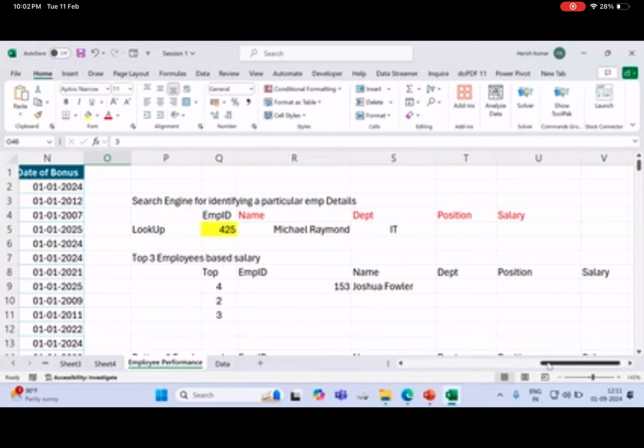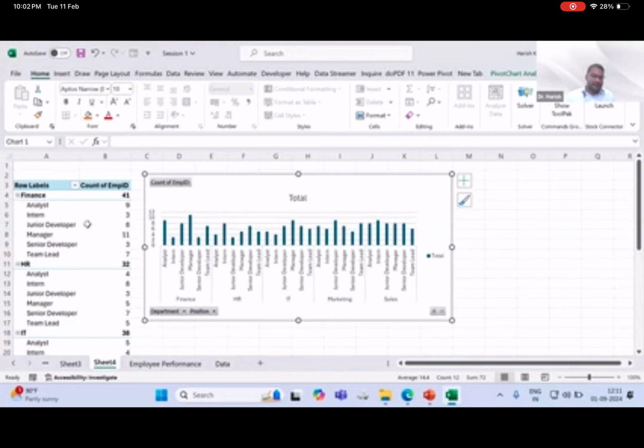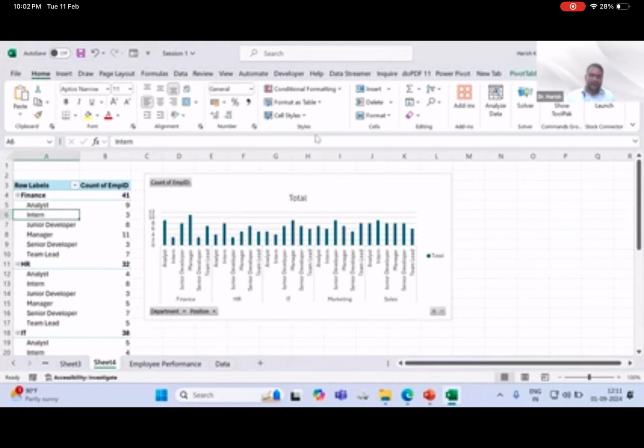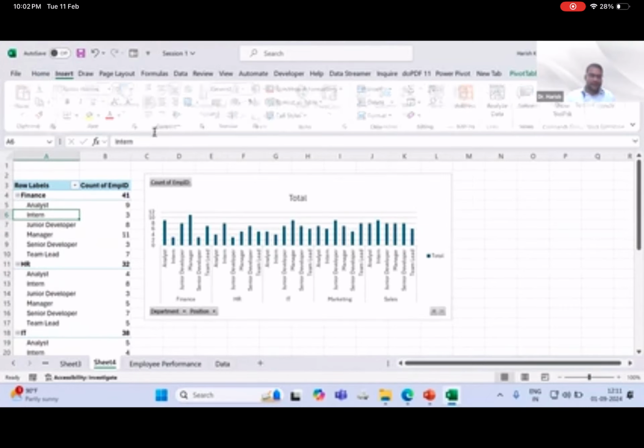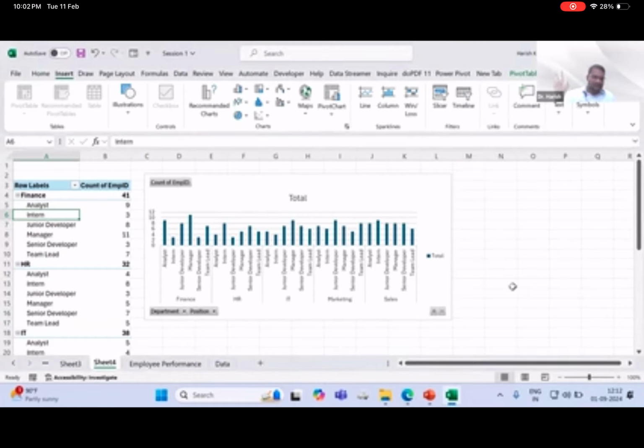No, for a slicer you need to convert the data set into a table or pivot table first. So let's say if you want to create a slicer, just click somewhere in any pivot table or table, and there is an option, let's say Insert. There is an option Slicer. Just click on this. It will identify all the field names based on your business query. You can create a slicer for that, right? So it will be repeated multiple times. Don't worry, it will be in most of the analytics software.